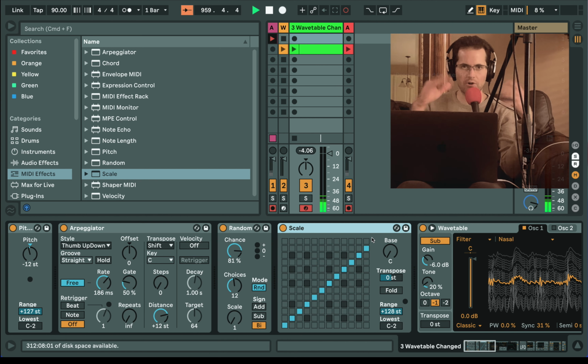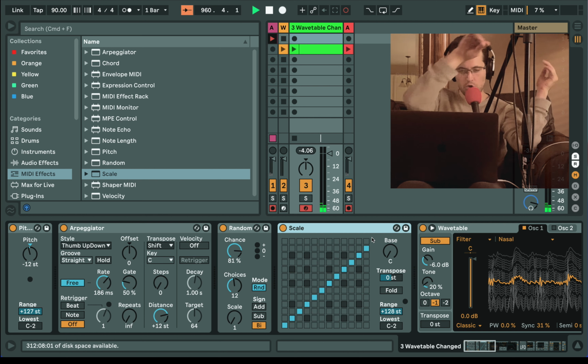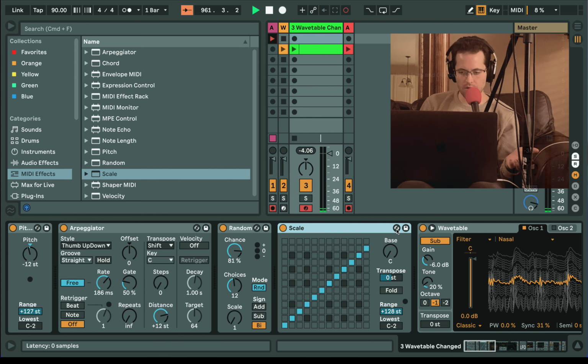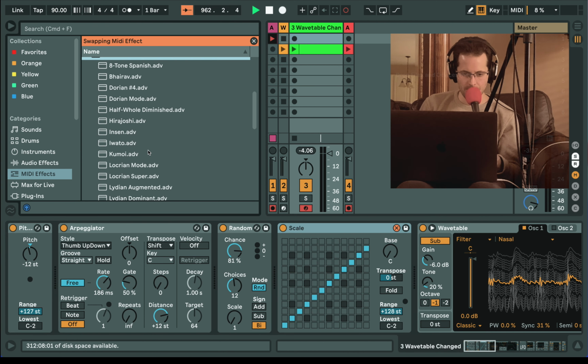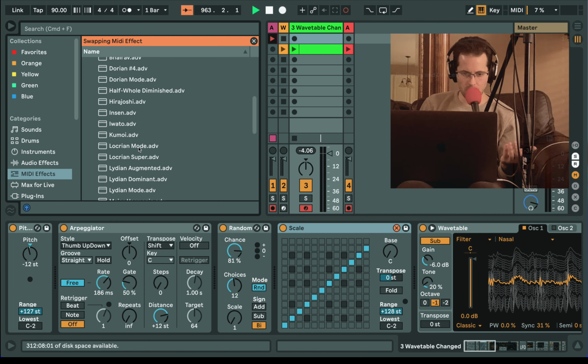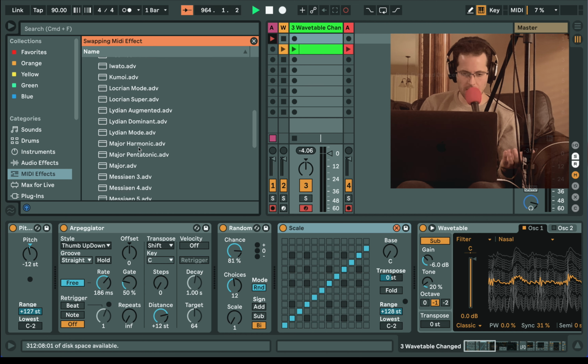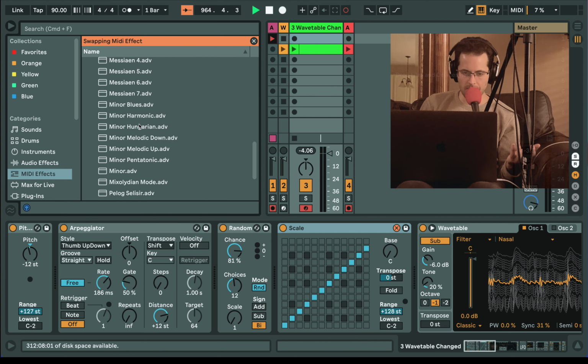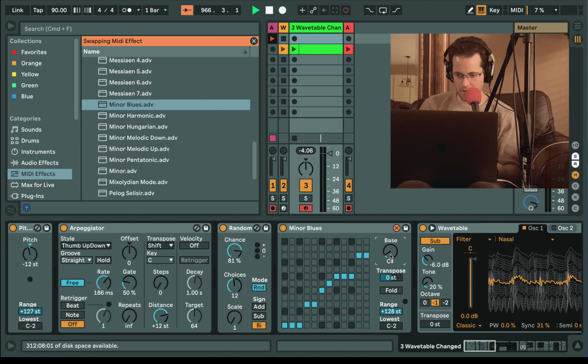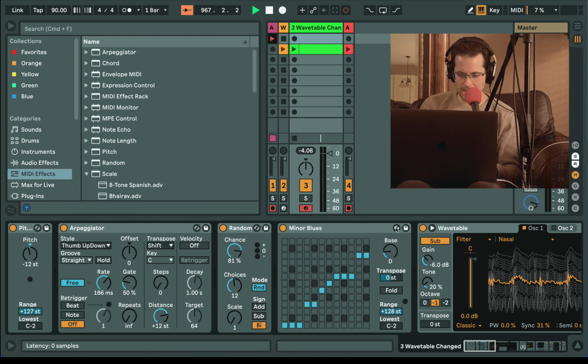Because think about it, it's generating random notes and it's throwing them into the scale. So click this. We could do Locrian, but it's very inharmonic. Well, it's not inharmonic, but yeah, let's just do minor blues. Okay, I don't know, put it on D because we like D.